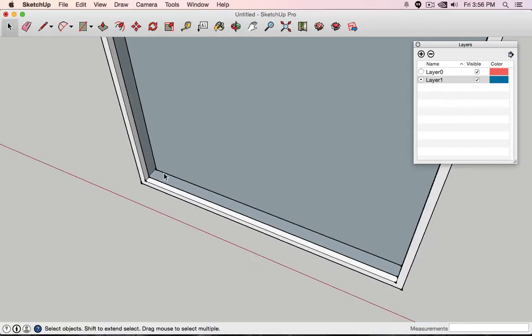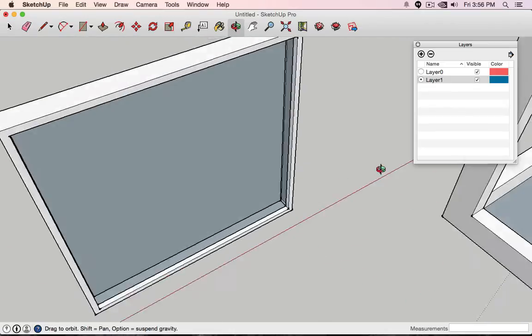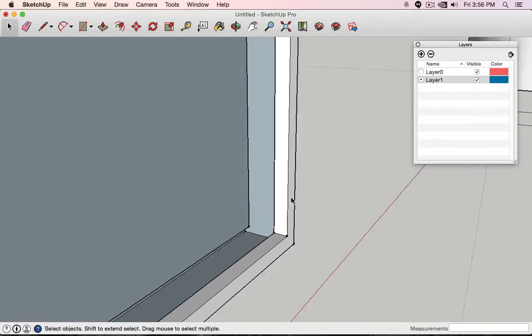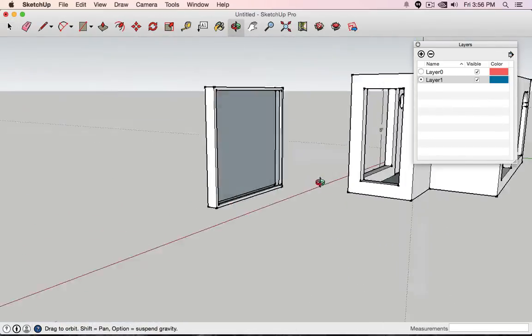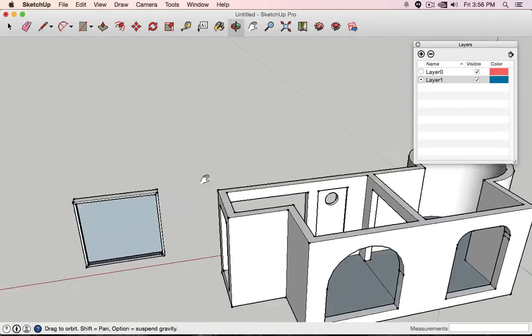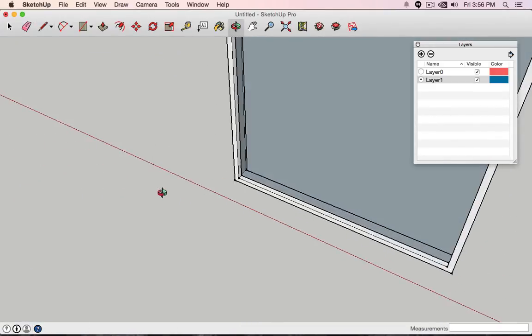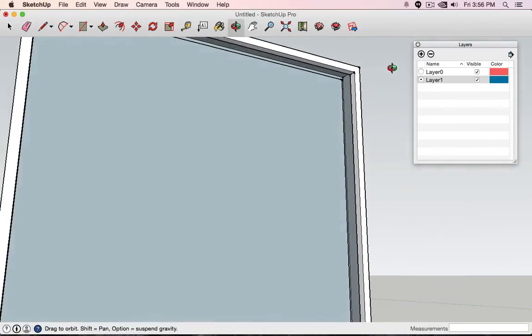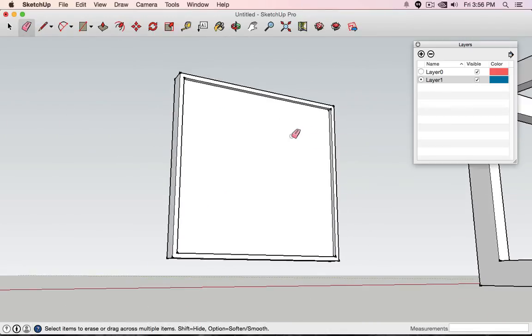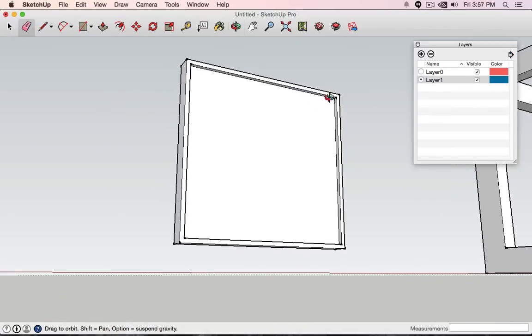Also, if you try to use SketchUp on a laptop with a trackpad, this might not be the best way. So now I just want to fill actually that face. I don't want to do this by deleting another line. To refill everything, I can also simply draw from one corner point to the other corner point. Then it deletes it, it fills it, and just delete that line. Ta-da! Okay, now let's punch in another smaller window.